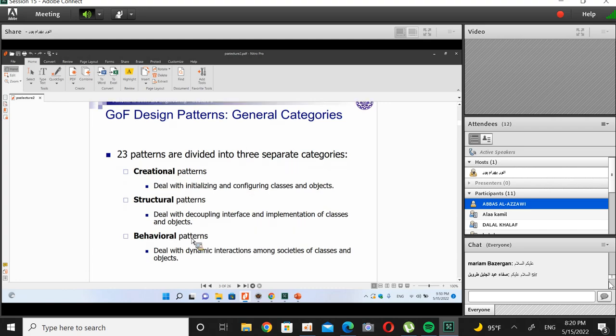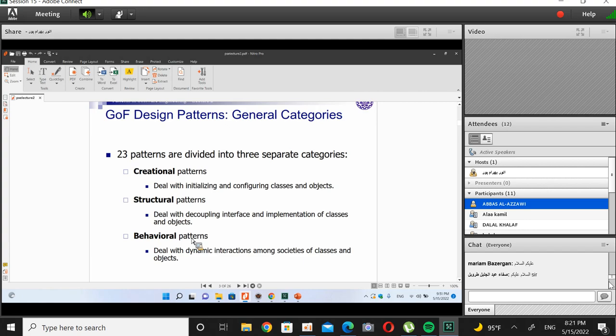With this talk, we go ahead introducing all three categories of GOF design patterns. As you see in this slide, the 23 patterns are divided into three separate categories. The first category is creational patterns. The creational patterns deal with initializing and configuring classes and objects.